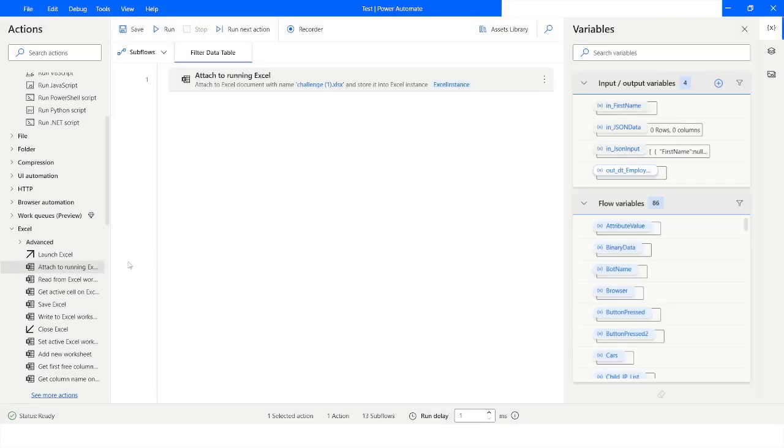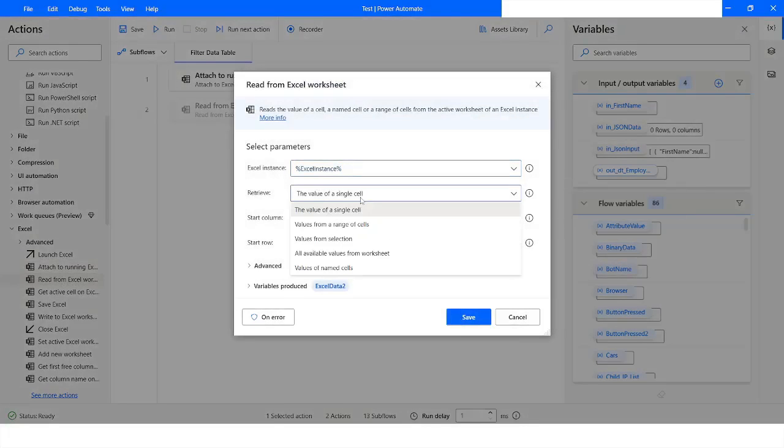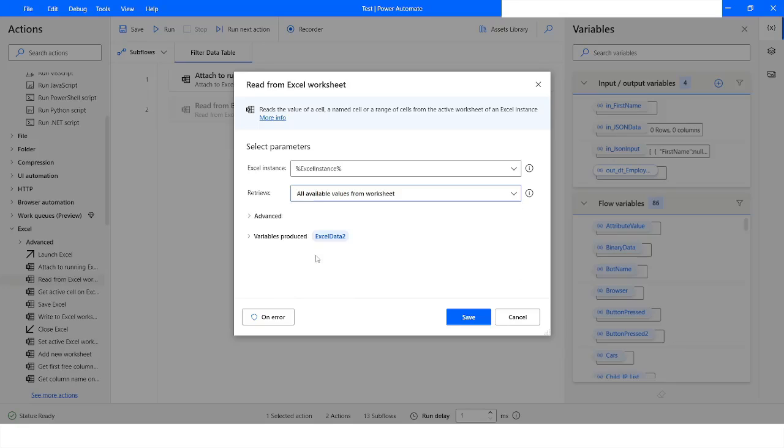Then I will use Read from Excel worksheet. From here I will say that I want to use all available values from the worksheet, and I will specify that the first row has the column names.